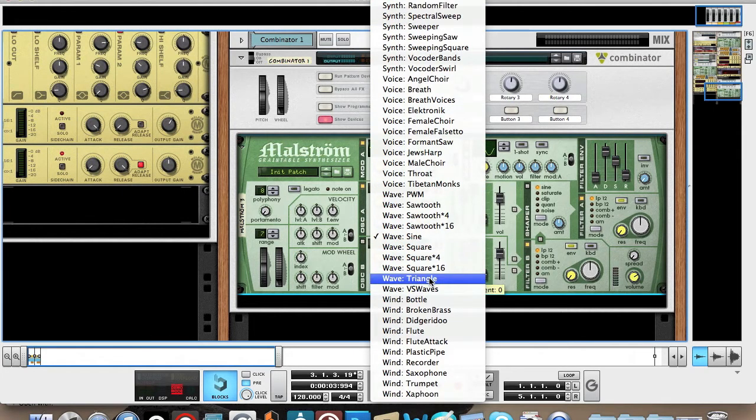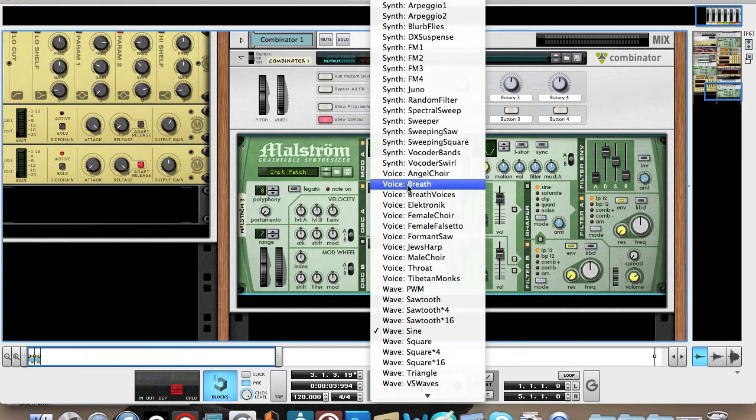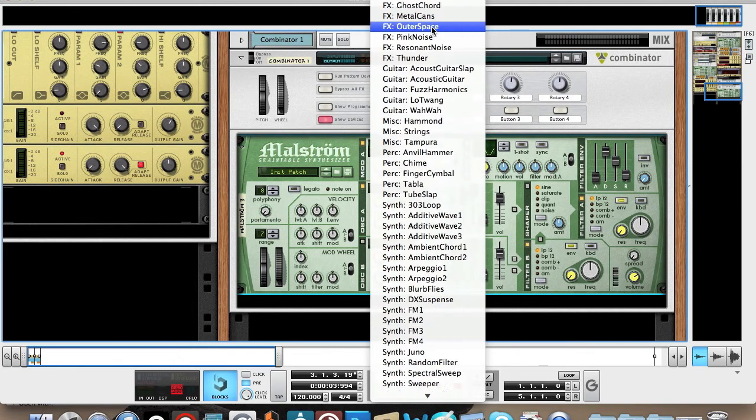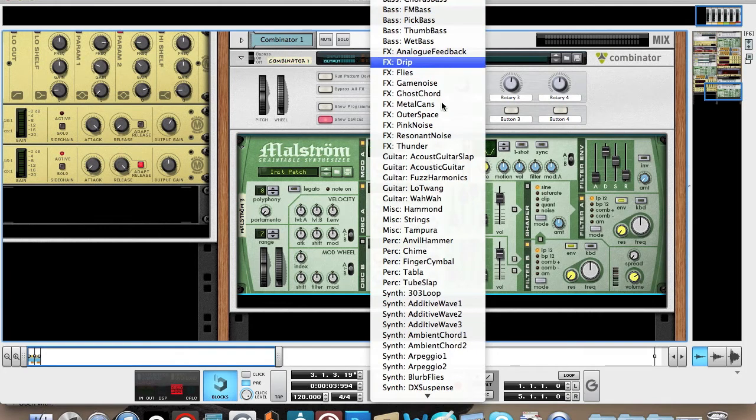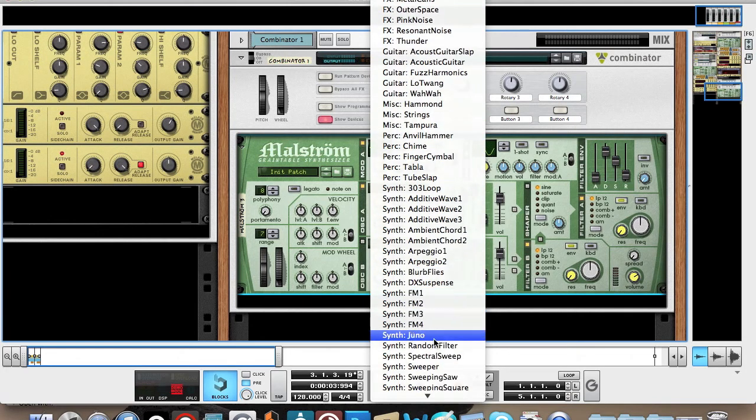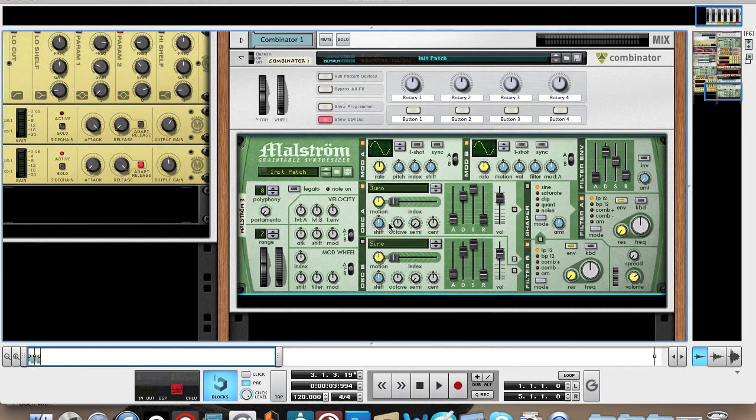Okay, Juno is the synth you want to use. Then turn the motion down to -14, leave the index at 0, and push the shift up to 4 slightly.